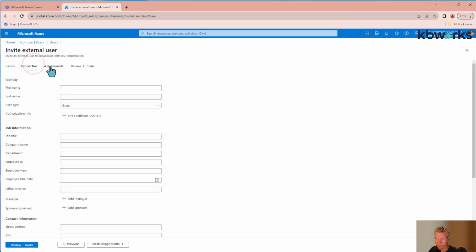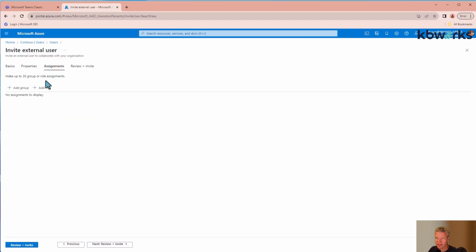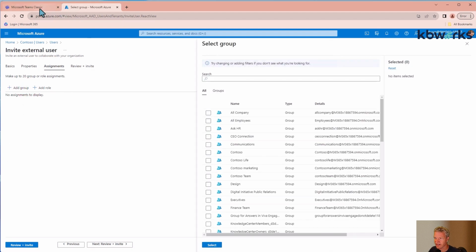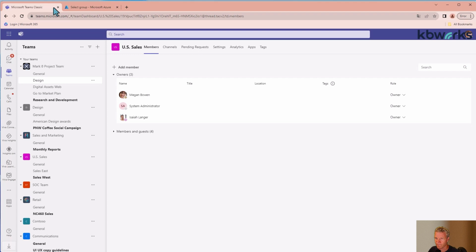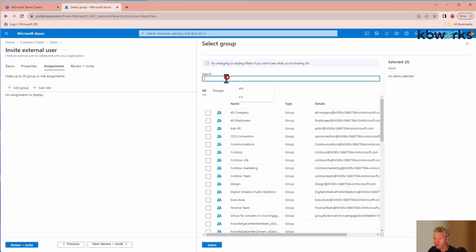So here we have the properties, and we can assign a group. So here, for example, we could assign, let's see, let's do US sales, just to be sure that it's not already there. All right, let's pick US sales.